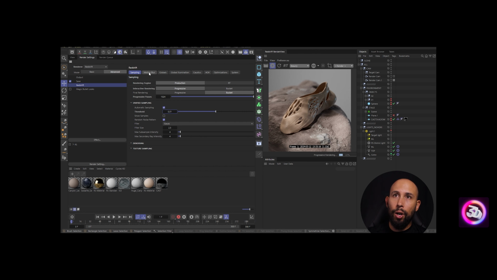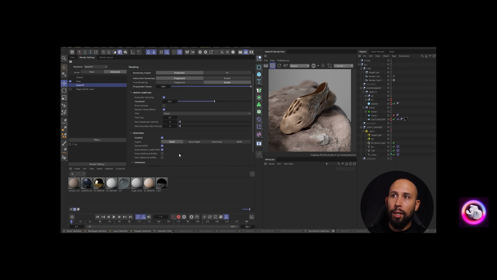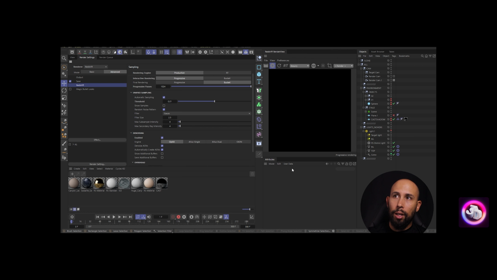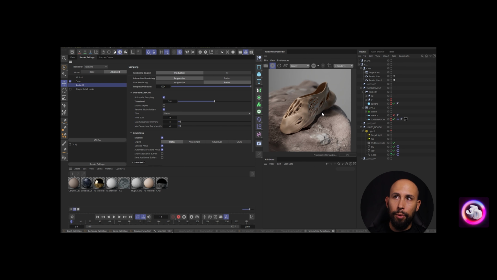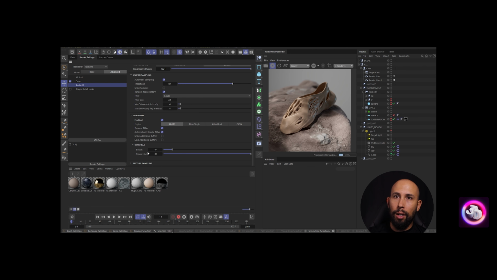Because if I go to denoising, I can see the denoising on the preview. Do you see how fast it is? If I start again, it's not starting as noisy as before. It's like boom, right away you have a better option. Even if I put 0.1, you will see a denoised version of the render, and that's fantastic because it can decrease the render time, but it gets good quality. So this is really good to have on.